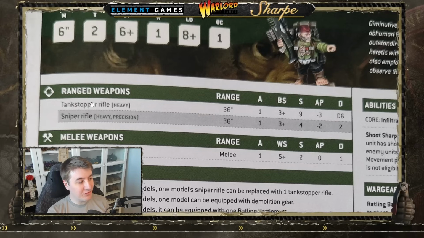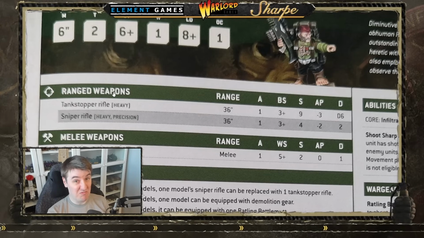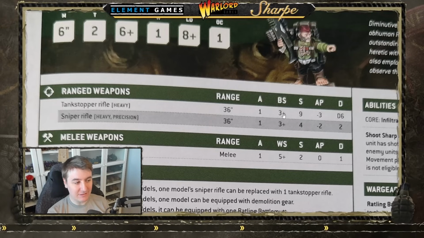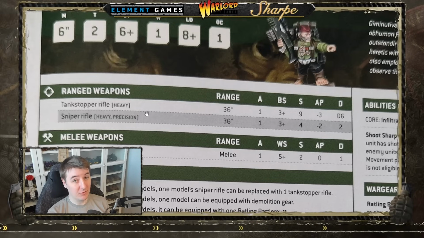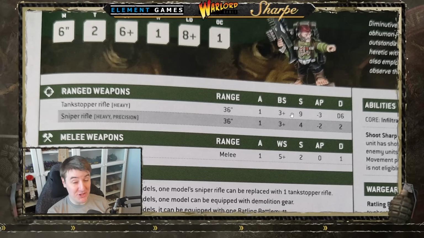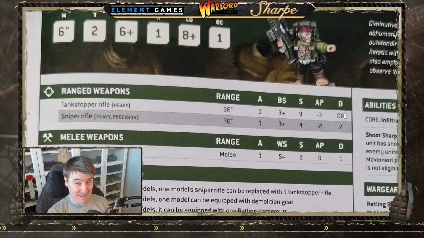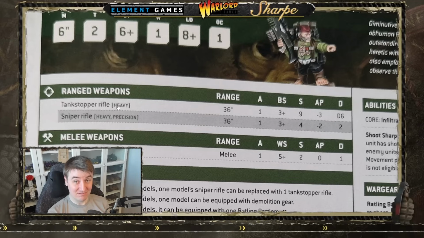But it's the tank stopper rifle that has really caught my eye. So even though it's a really, really big anti-material rifle, it still hits on a 3+ on the move, and it has heavy going up to a 2+. Suck on that, Votan. And it's strength 9, AP -3, D6 damage. It's an actual anti-tank rifle.